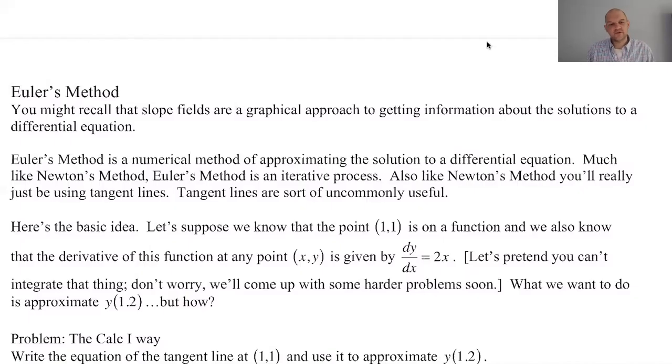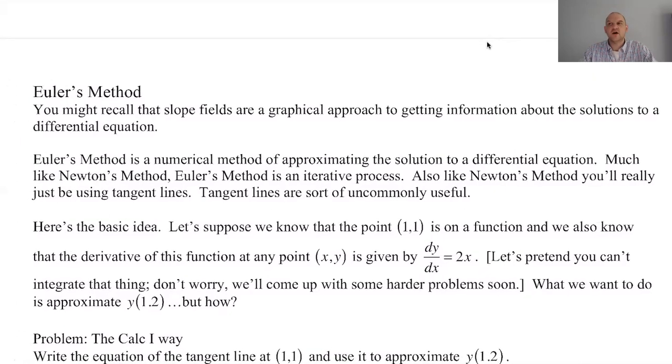All right, this is page 1 of notes 13 of Calc C, and what we're going to talk about is Euler's method. Euler's method is a really interesting way of approximating the solutions to a differential equation. We're kind of used to the idea of using a tangent line, right? You find the derivative, you write the equation of the tangent line, then you just plug into the tangent line, you say it's pretty close to the value of the function, and usually it really is. We also have taken a look at a lot of different Taylor series, right?